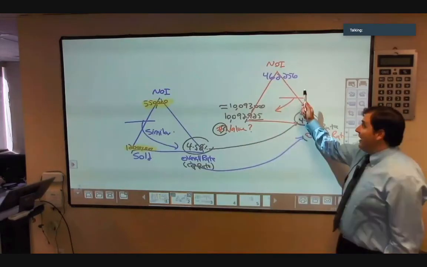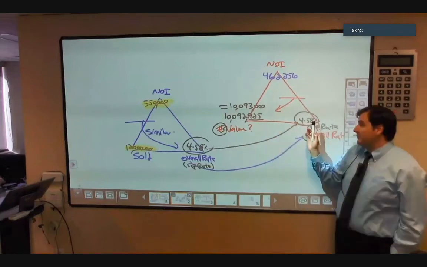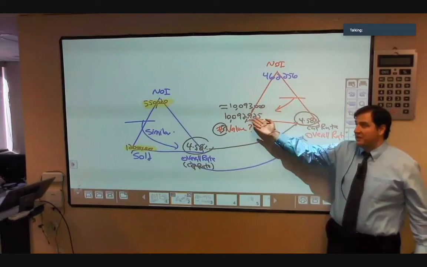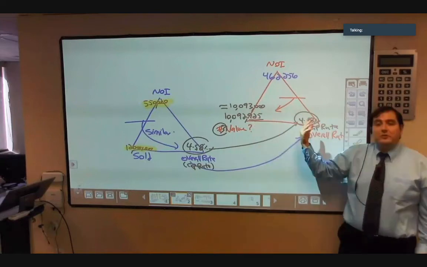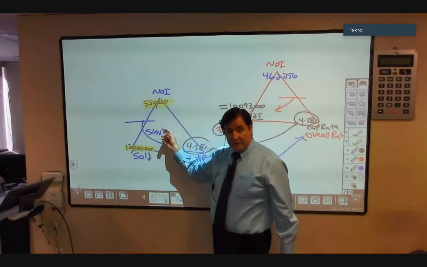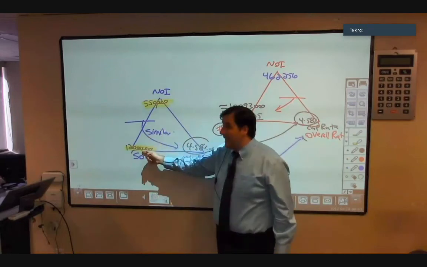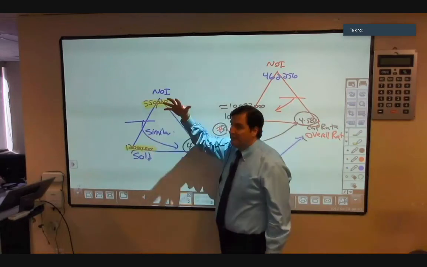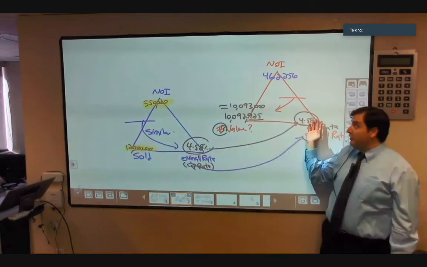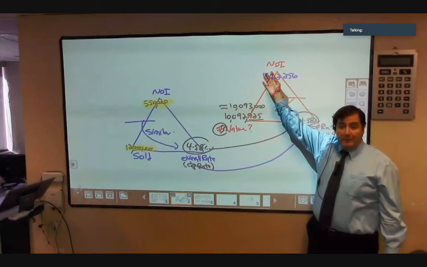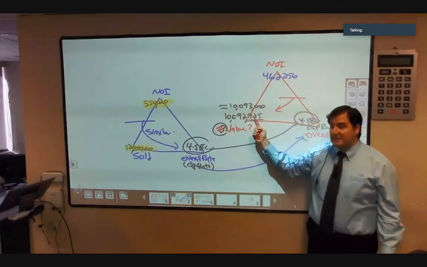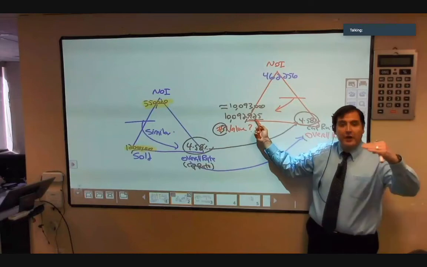So you have the NOI from the previous page. You have to divide it by cap rate. If they give you the cap rate, that's easy. This divided by this is going to give you the value. But what if they don't give you the cap rate? So they're going to give you a similar building that recently sold and it had an NOI of this much. So you have to divide the NOI by the sold price to get the cap rate. Then use that cap rate here. Your NOI from your building divided by that cap rate is going to give you the value. Then because this is more than 500, you have to round it up.